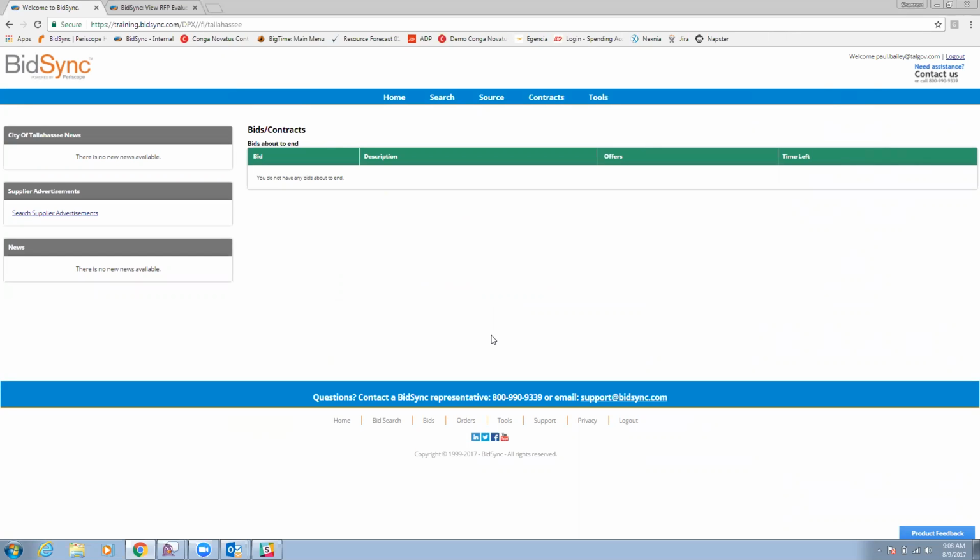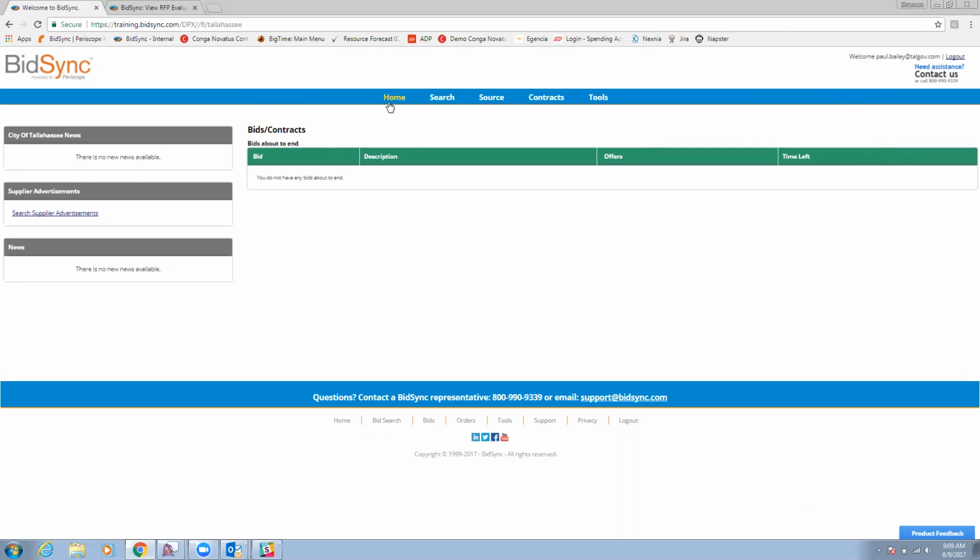Now, when evaluations are set up in production, email notifications go out. And I didn't mention this yet, but email notifications do not work in the training environment. So for testing purposes, if you've set up an evaluation or workflows or anything in the system that would normally kick off an email notification to the user, that doesn't happen within training. So in this instance, Paul wouldn't know in the training environment if he's been invited to participate in an evaluation. So the creator of the evaluation will need to offline let those users know there's an evaluation for them to come in and evaluate on.